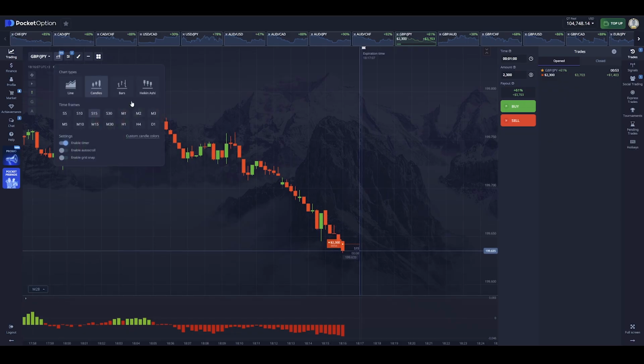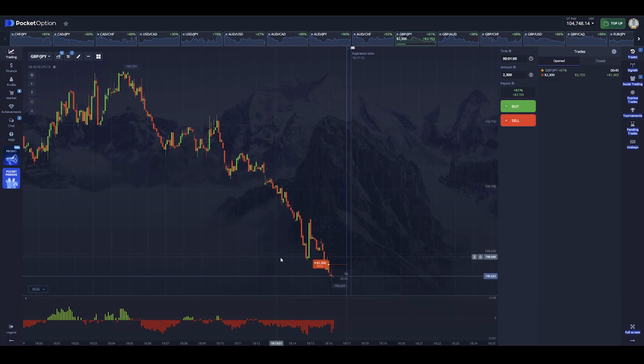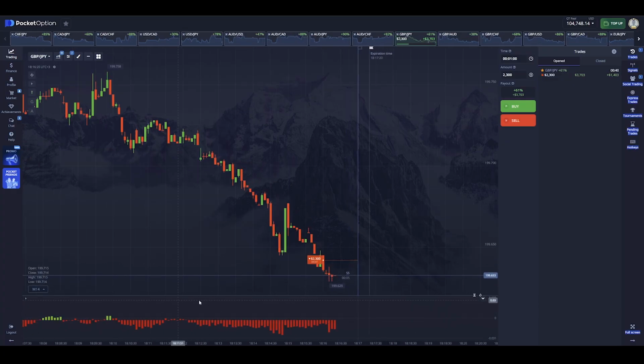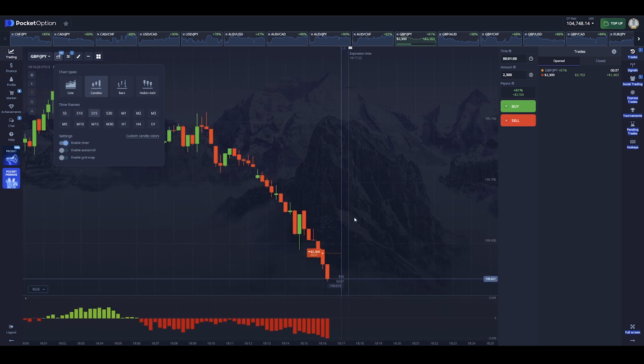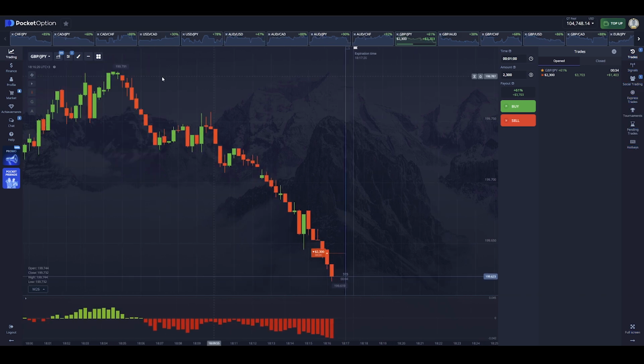By the way, I forgot to mention that we'll be using 15-second candles. If you want really sniper entry points, then use 5-second candles. But here you also need to be more careful with volatility, because it can change very quickly, especially on 5-second candles. That's why it's better to use 1 minute and 15 seconds for the candle time.